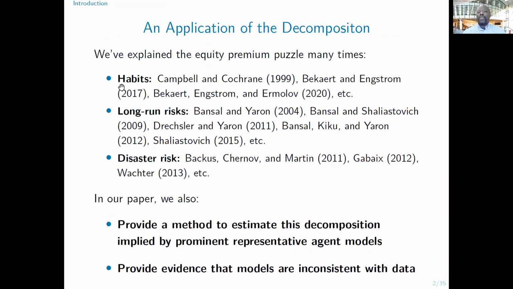One application of our framework is that we can easily apply it to evaluating asset pricing models. Over the last 30 or 40 years, a number of prominent representative-agent asset pricing models have been used to explain the equity risk premium. So the question is, how do we discriminate further between these models? How do we learn about the different economic mechanisms behind these models? Because they all come with different economic mechanisms, but they all explain the equity risk premium.